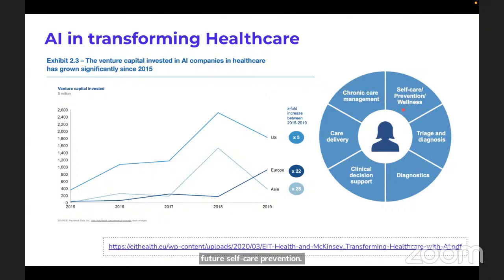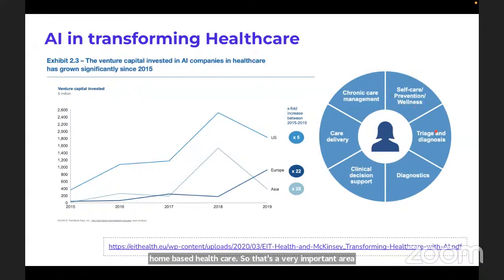As the demographic shift occurs, we will have a much larger geriatric population in the coming 1 or 2 decades, who will require more prevention, more self-care, more home-based healthcare. So that's a very important area for healthcare AI.